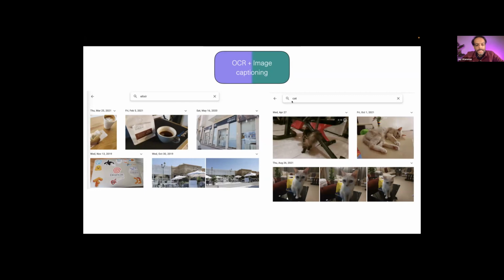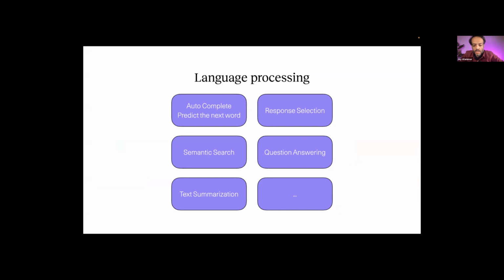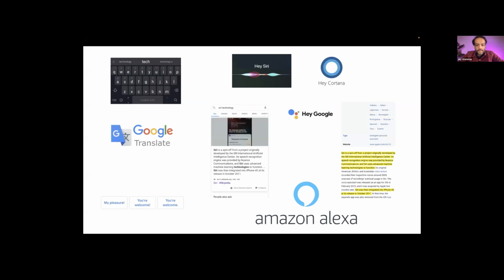So all of this finds its way directly either as features of existing products or as completely new categories of models. There's a bunch of examples from products that people use in everyday lives, but there are even new categories of products, like companies such as Jasper or Copy AI, companies that are built on text generation models. This is the latest capability that we didn't really have: software that is able to generate text that is very convincing.